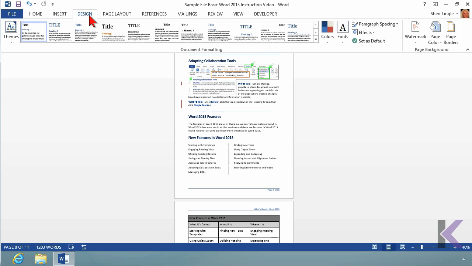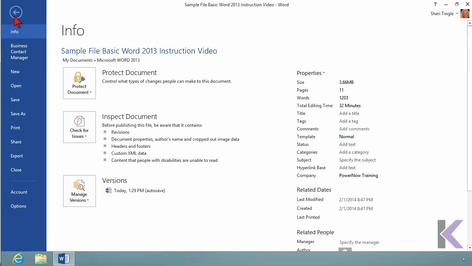And as you're working within your ribbons, you're going to find some great command buttons to work with. Now you'll notice that the File tab is a little different color. And the reason is the File tab is actually something referred to as the Backstage. Every other tab works within the document. It has something to do, a tool for the document. But when you click on File, let me go ahead and click File. Now you're working within Word. Now you're in the Backstage, it's referred to.